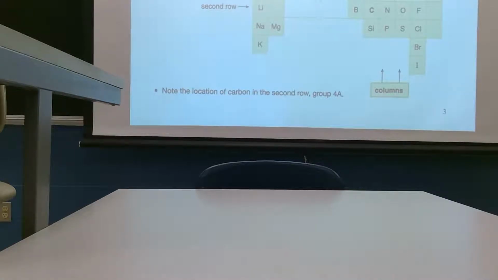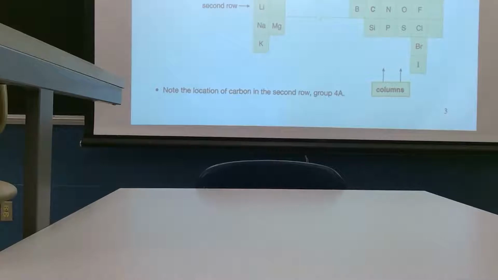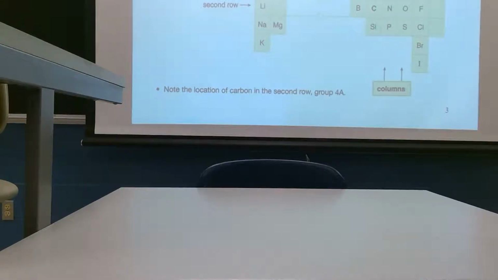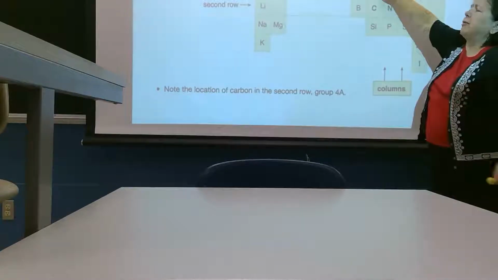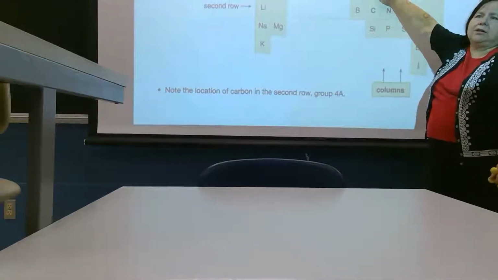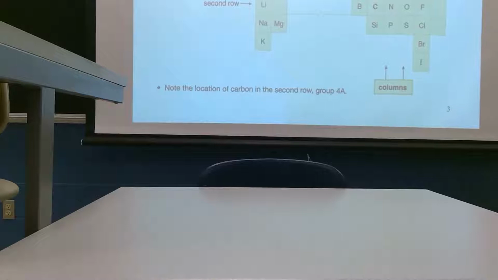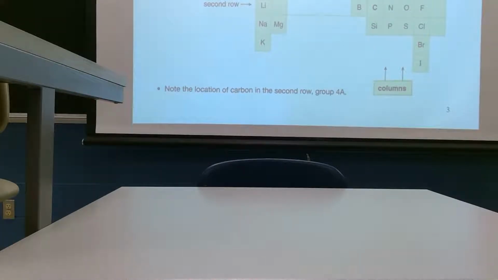So the maximum possible electrons around carbon should be 8. All the second row elements have no more than 8. So that's why carbon can form 4 bonds, because it can accept 4 more electrons around it. So group number 4, 4 valence electrons and 4 bonds, because it needs 4 more to obey the octet rule, to have 8.